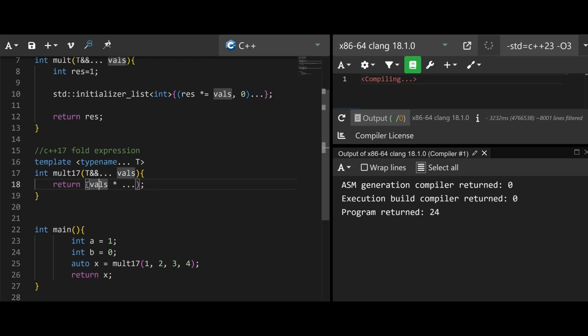And that means that we can actually ask the compiler to do the multiplication without doing any tricks. And it will expand the pack, multiplying value by value from left to right. That's exactly what is written here. It's self-explanatory. It's a one-liner, easier to read, easier to maintain. As you can see, we didn't even need the use of the comma operator.